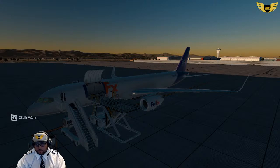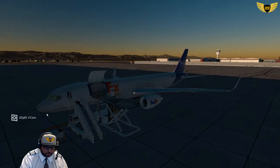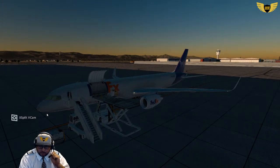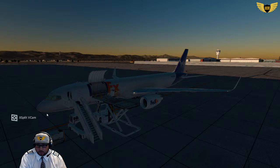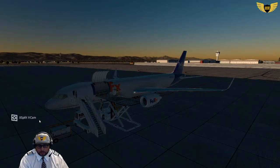It was made famous from COVID, where they parked pretty much all the unused planes when people weren't traveling as much and airline traffic was way down. So right now it is set up in COVID conditions, so you'll see all the extra planes there. The airport comes in multiple options. You can have pre-COVID, during COVID, or a more normal state set up there, with how many aircraft they have on runways and everything parked. So that should be good.